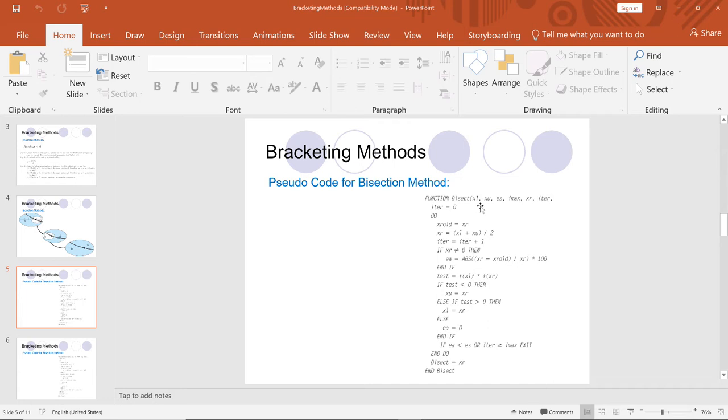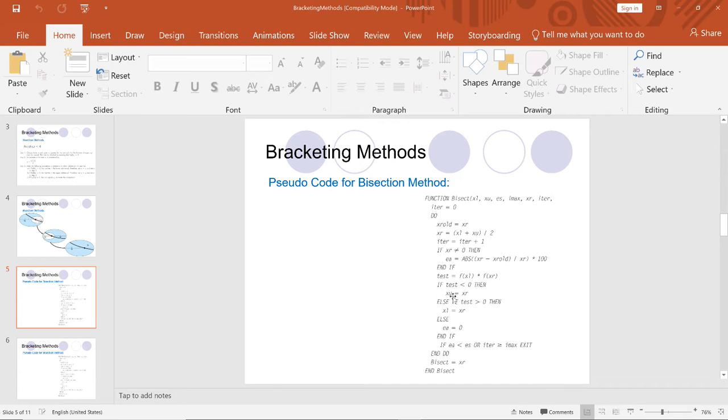Maybe it's better to say that instead of x we say y, because that is what we are looking for, and the corresponding x value for that. If xr is not 0, otherwise it's at the origin, then we calculate the relative error.